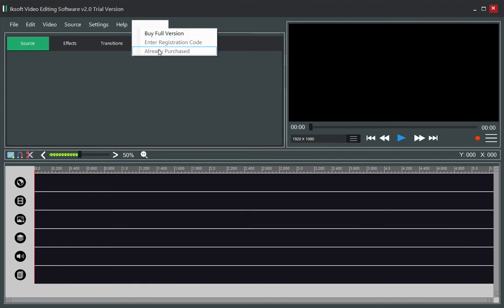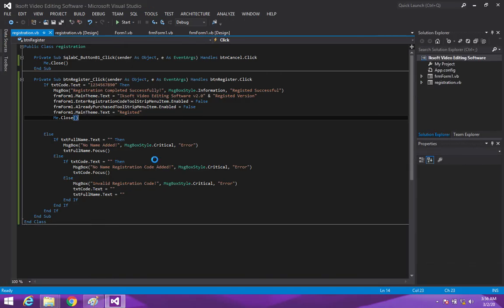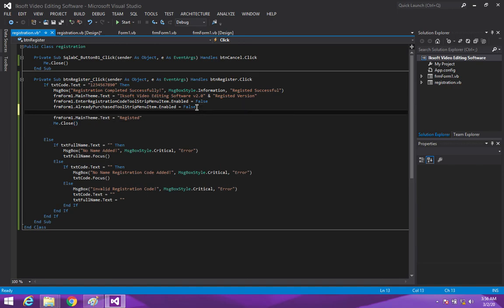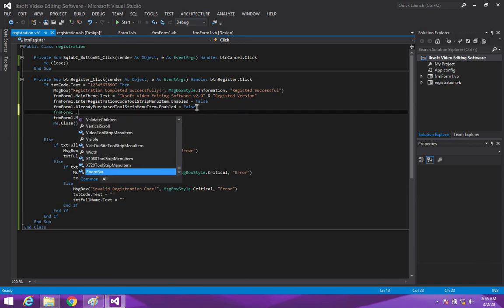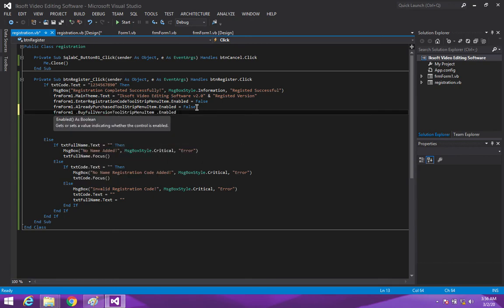I believe now you can see that they are disabled. That is by the full version, for that one too it will be disabled. So let's try that one too. We're gonna say frm1.BuyFullVersion.Enabled equals false.